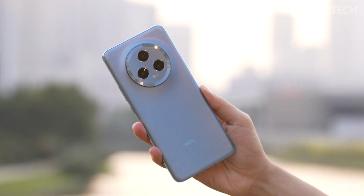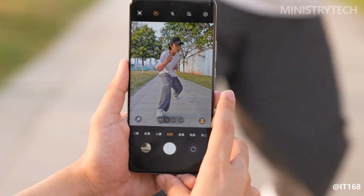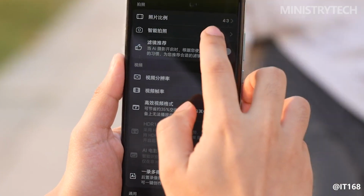The main camera of the Honor Magic 5 is a 54 megapixel main camera with a super wide angle of 50 megapixel, a 122 degrees super large viewing angle, and a 2.5 centimeters super macro. The telephoto lens is a 32 megapixel 2.5x telephoto and supports optical image stabilization. This set of lenses is also honored as the Hawkeye camera system. Can the actual performance be as strong as Hawkeye?